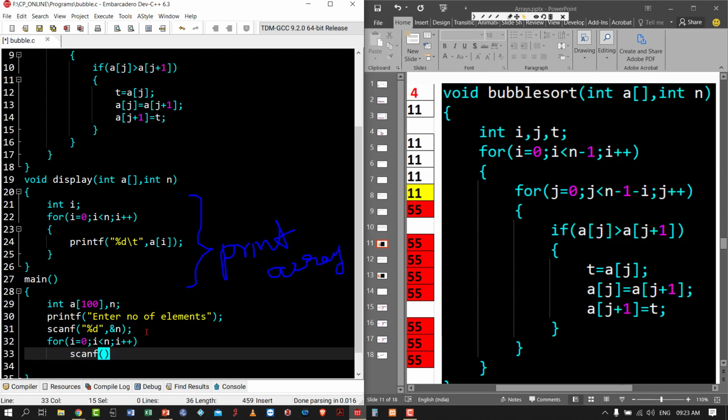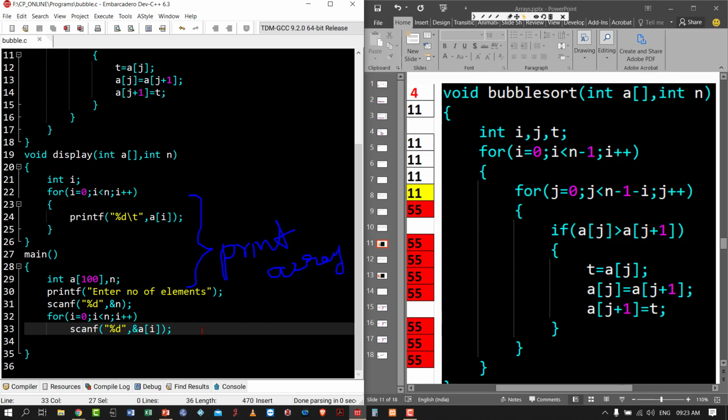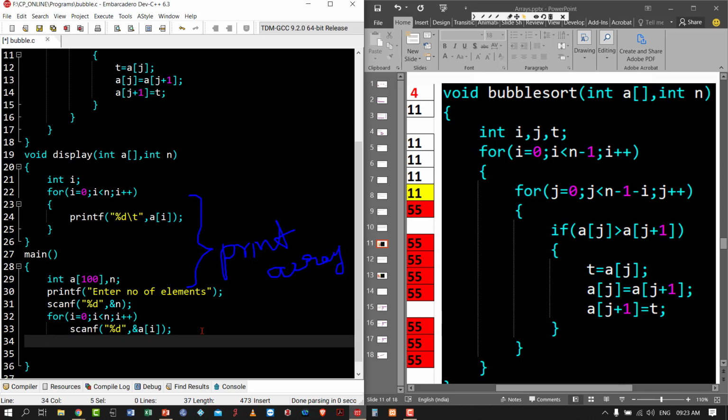Inside that, what will I write? %d, comma, not a of i, ampersand a of i. This will read n elements to the array. Array size is 100, but we will enter some 5 or 6 values. So now the content is there.